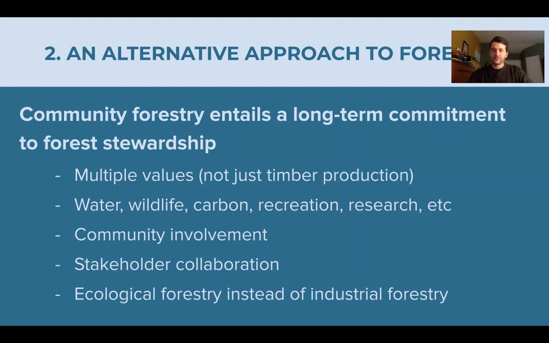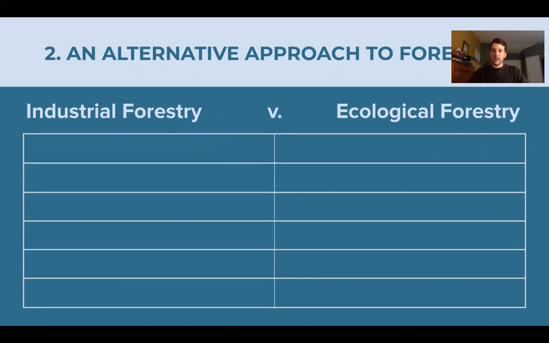And generally, when stakeholders come together and make decisions about how a forest should be managed, they all collectively decide not to do what the timber industry usually does. They instead decide to practice more of an ecological forestry approach. To give you a quick snapshot of what that means, how it differs from industrial forestry, this chart I developed specifically for this presentation, and it shows the differences in the approaches.